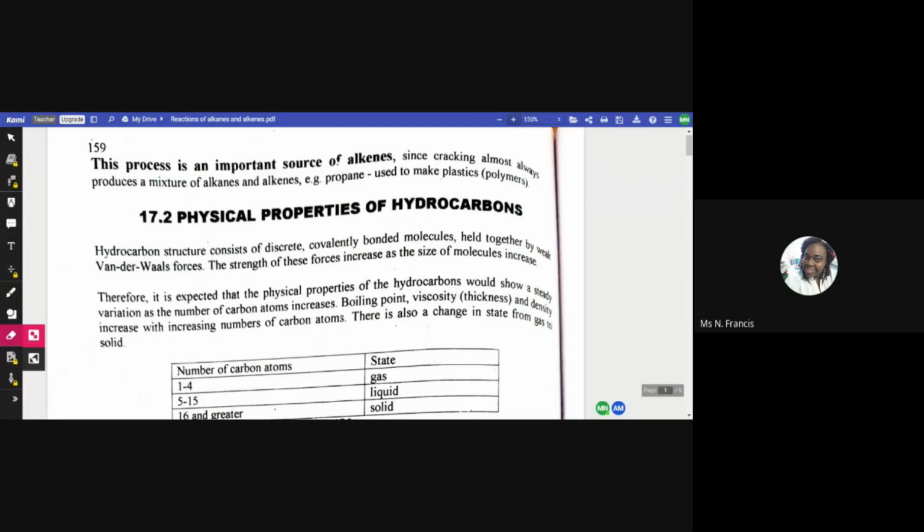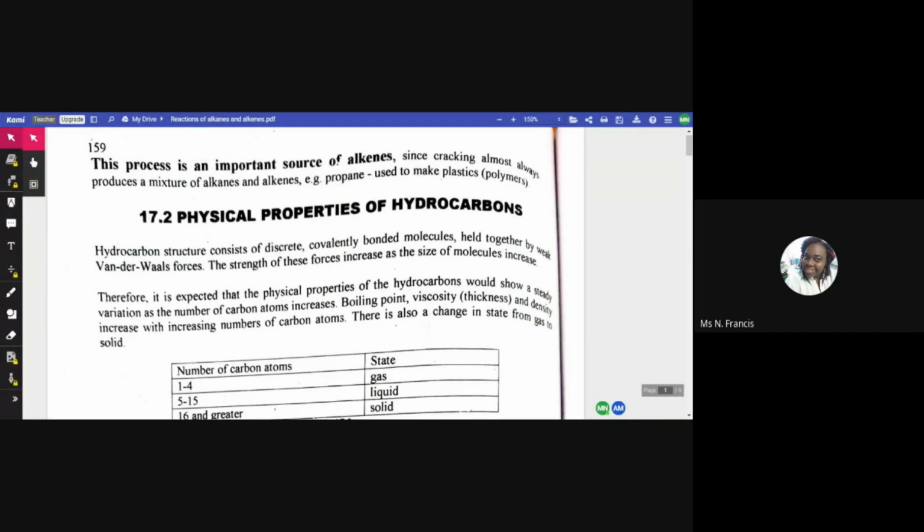So now that you have practiced drawing your isomers and being specific with the name, we're going to put it into play. We're doing it in this way where you're going to be looking at mainly the reactions of these things. So we're going to look at these organic compounds individually. We're going to look at alkanes, alkenes, then alcohols, and then acids, before we go any deeper in organic chemistry.